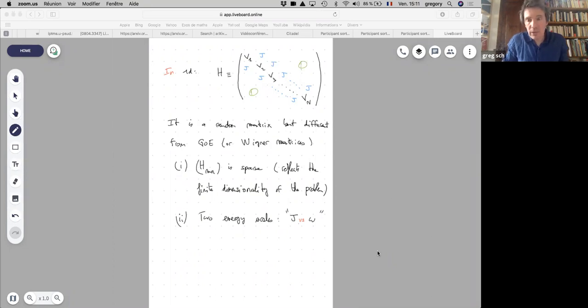Now, I'm not saying that what we have seen last time about the GOE matrices needs to be completely forgotten. It turns out that there are some features from GOE matrices which are also present here, and I will comment on that later on. But at least at first sight, we are dealing here with a different class of random matrices. There are various remarks that we could make, which I just wrote in my notes, and I will not elaborate more on them.